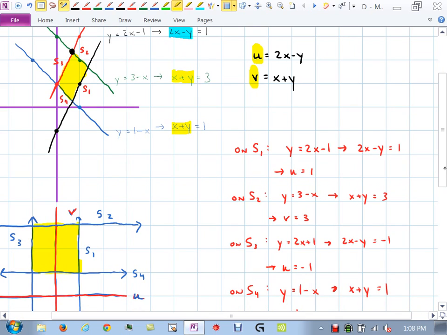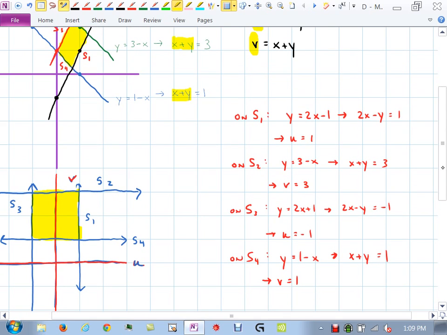this line. Notice what I did not do is try and figure out what's happening with v. I said, look, if I'm on S1, u is 1, so u is constant. The v, well, it can vary up and down. So I just drew a vertical line. I didn't stop it anywhere. So imagine you just have this line right here drawn, goes up forever, down forever, all right? Well, let's just leave it like that.